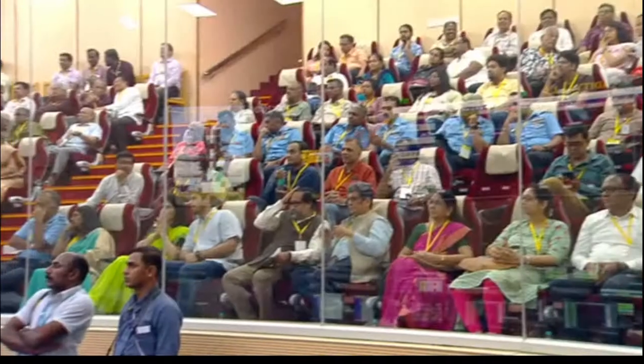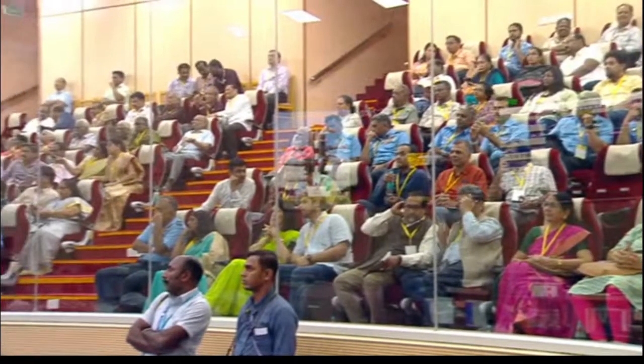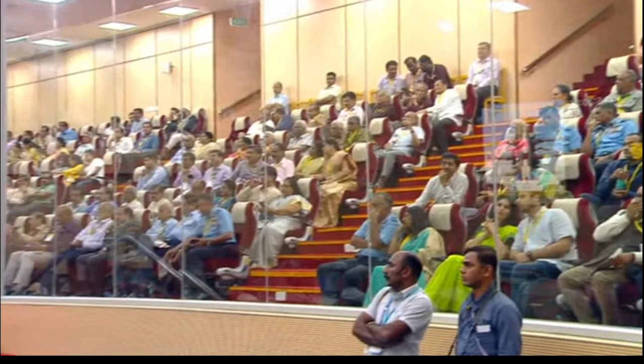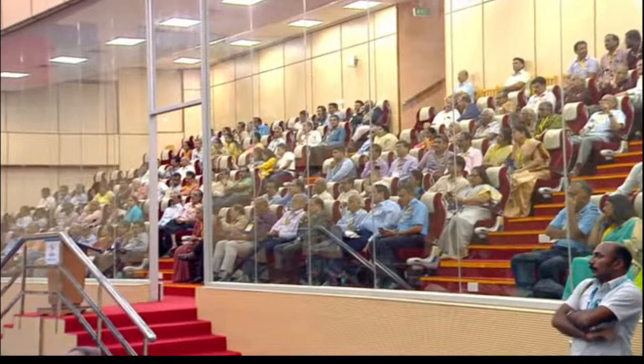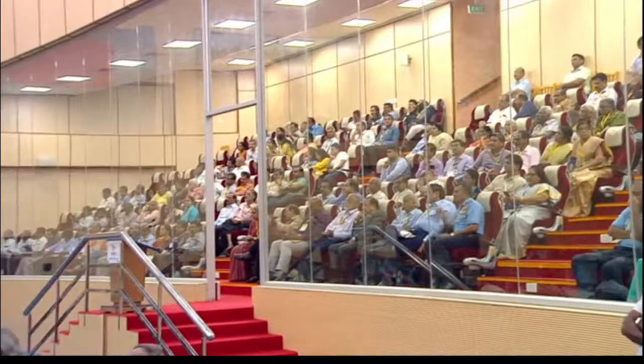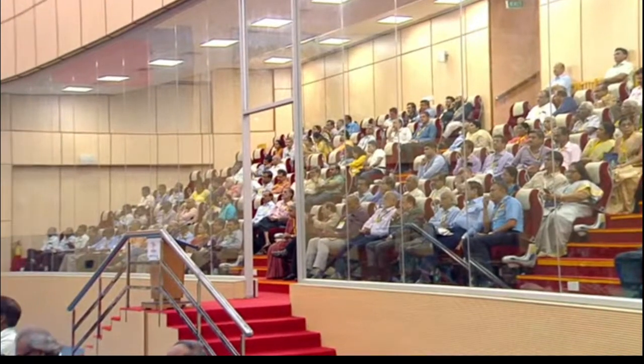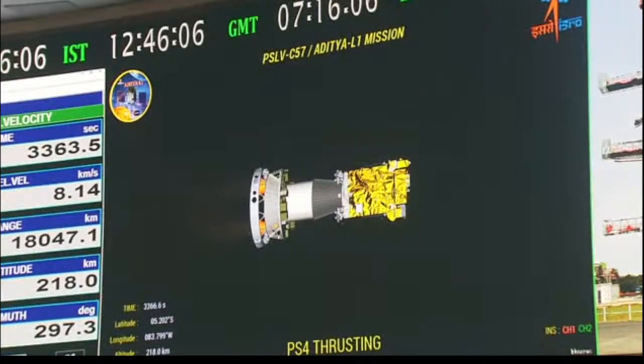Presently, the shipborne terminal is acquiring the signal. Few seconds later, there will be another no visibility phase before Kourou starts to acquire signal.